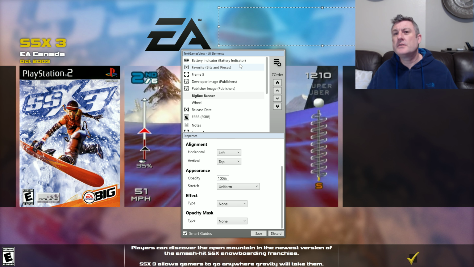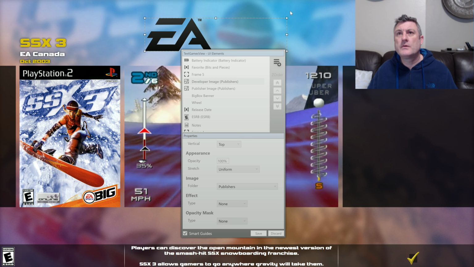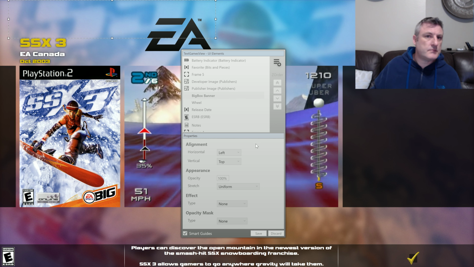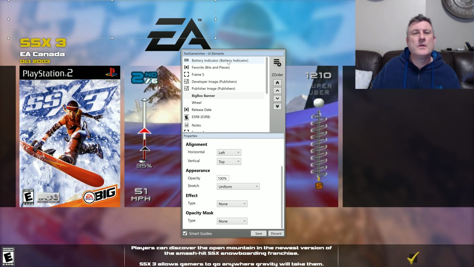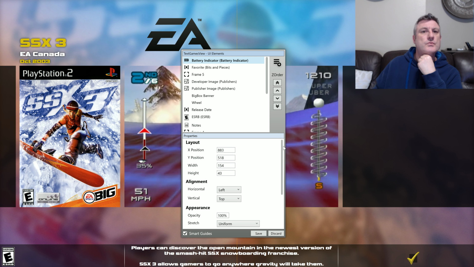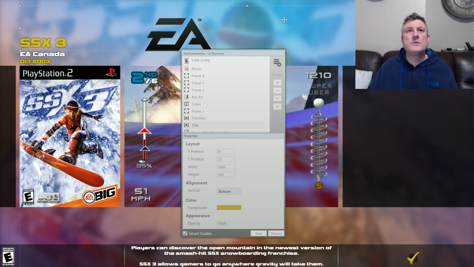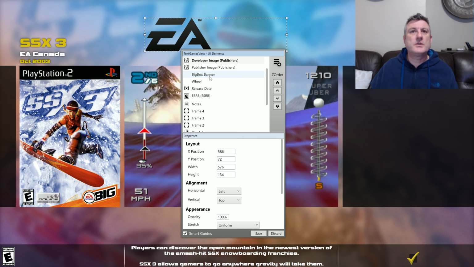Let's see, battery indicator. Why are you not showing?